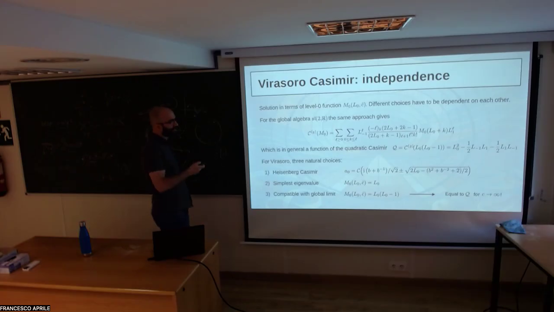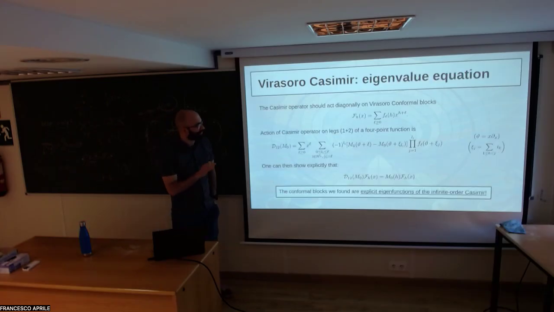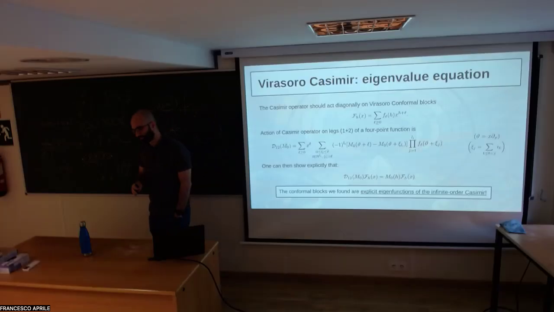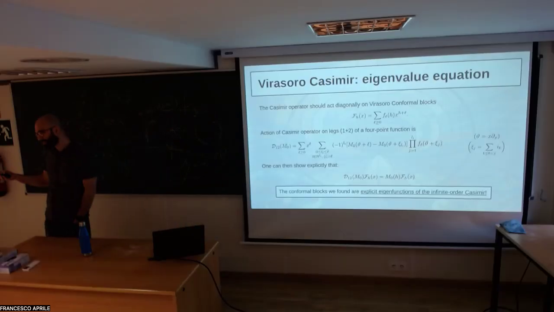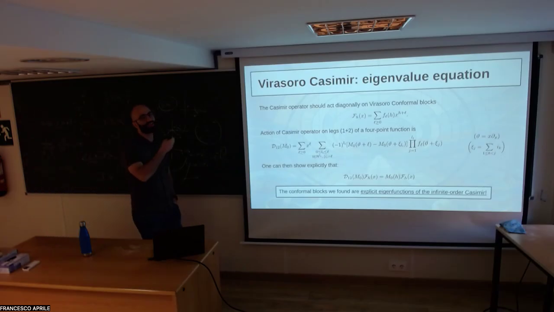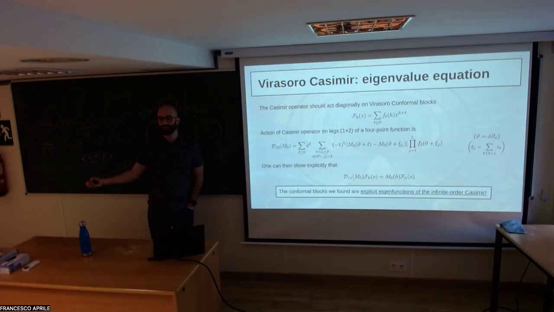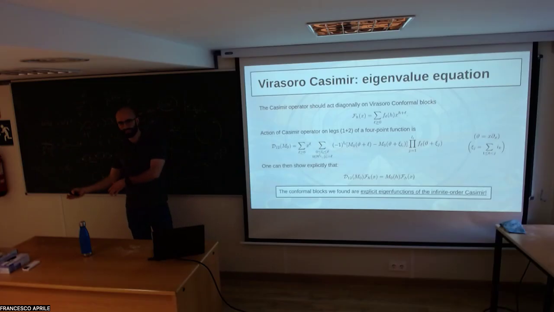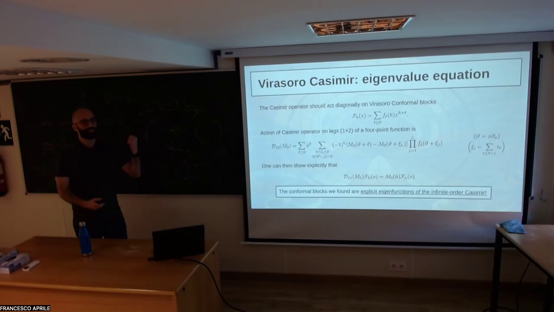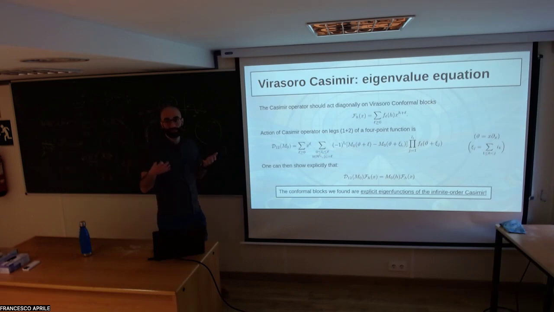And last but not least, let me say one final thing about this object, which is why were Casimir operators important in higher-d CFT? Because Casimir operators lead to Casimir differential equations that you can use to solve for conformal blocks. Here we go in kind of the opposite way. We determine some Virasoro Casimir operator. In principle, this is associated with some differential equation. In this case, it's going to be infinite order. We could determine this explicitly.